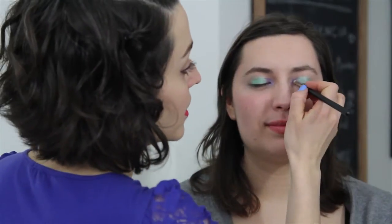Step two, I'm gonna take this little cone brush, and I'm going to pull this color. It's a really light, kind of shimmery lavender, and I'm gonna do that on the inner corner, right around her tear duct. So I'm gonna just feather that out and make sure you get it also right underneath the tear duct in the inner corner, just all around is what I'm saying.